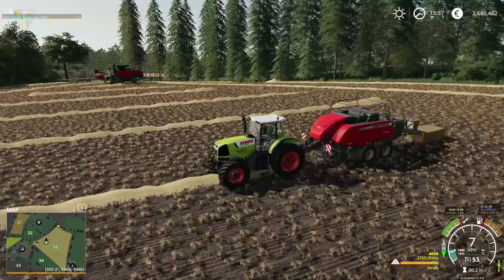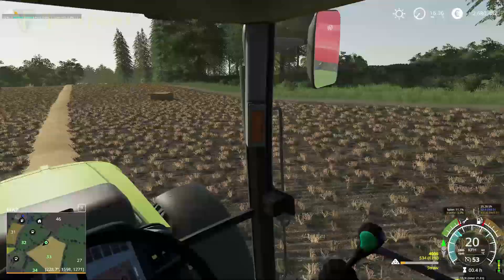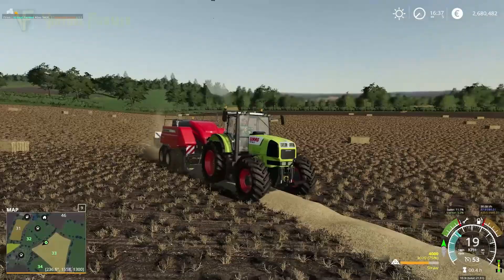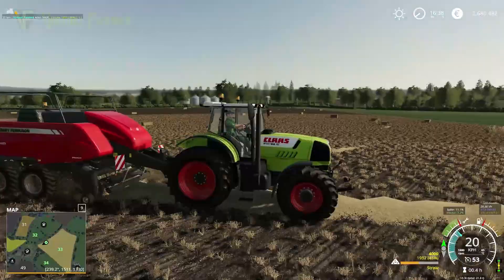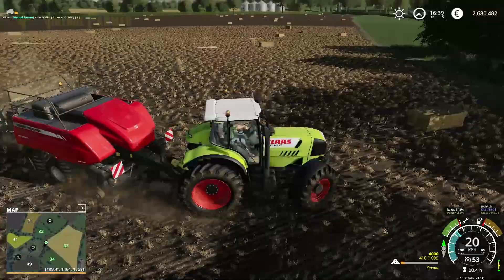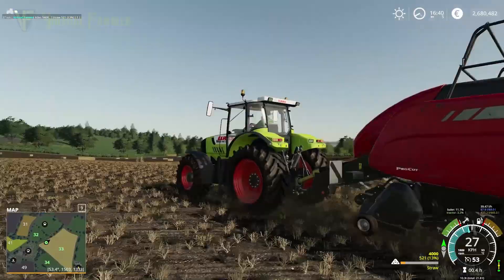We'll start the baler up again and come back once we're most of the way through the last row. I have to say I'm pretty impressed with this Claas mod — it's really really quite nice. The extra camera is throwing me off a little bit, but this is a lovely mod, really nice to use. I highly recommend it — I found this on YesMods, which is my current mod site of choice. They test their mods well, which means you're wading through a lot less rubbish than on other external mod sites.